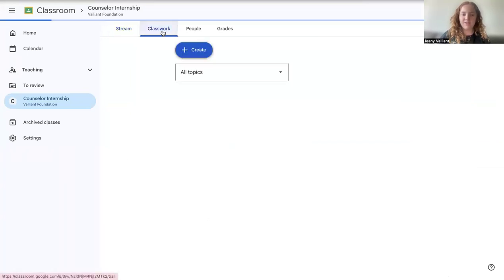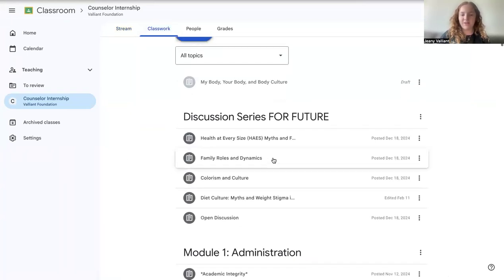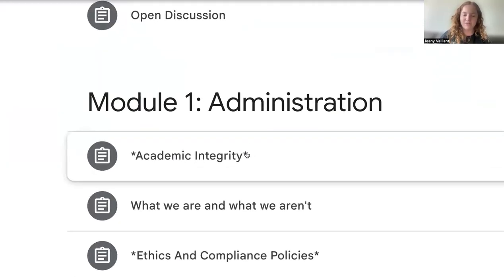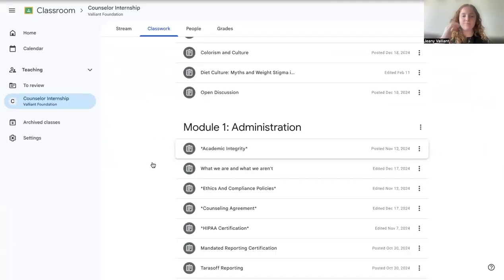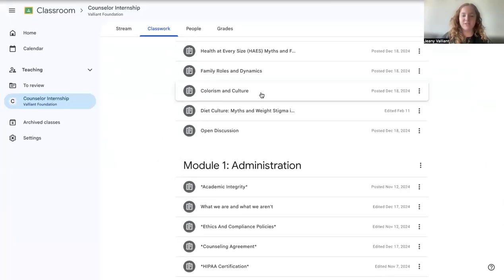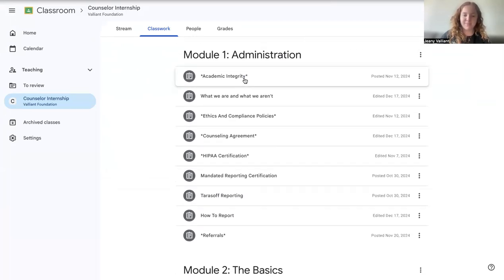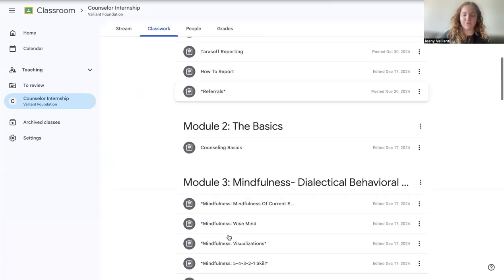Once you get logged into the classroom, you'll have this classwork. You only have to complete modules that have these stars on them. So you only have to do those lessons. So like colorism and culture, you don't have to do that. You can, it's just optional. But for the first module, you have to do academic integrity, ethics and compliance policy, counseling agreement, HIPAA certification, and referrals.